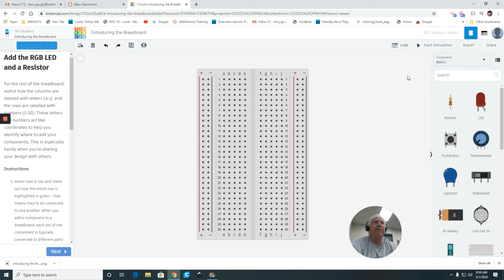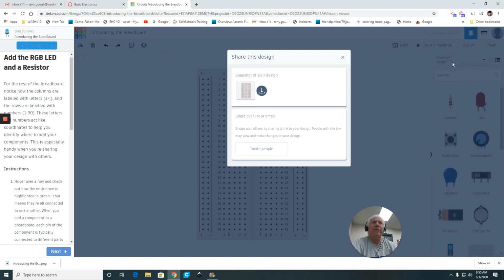The next thing I need you to do is click on the Share button. Don't click Export, you've got to click Share. When you do that, you will either take a thumbnail sketch of what you've done on your breadboard, or you'll download it. Either one will be a PNG when you're done, which is the type of picture it's saving. Once you've done that and taken it to your desktop, this is what you will turn in on your document in Canvas. You load that up, and that's what you will turn in.